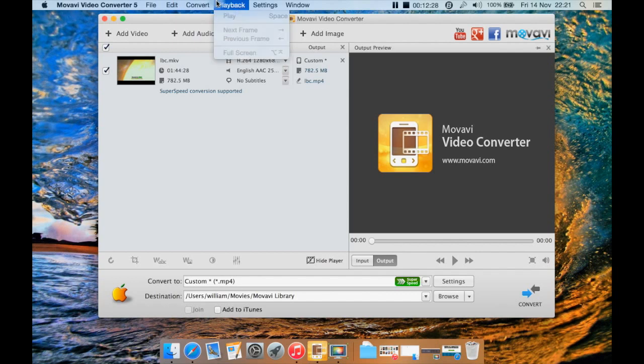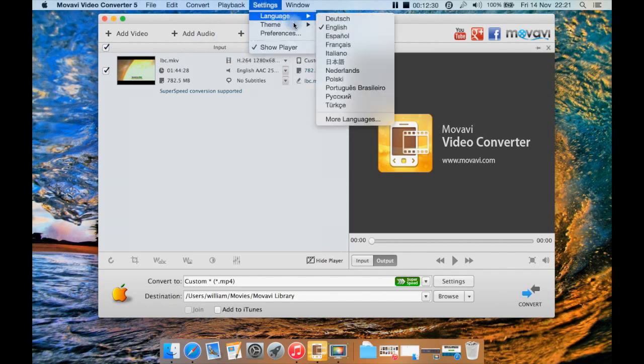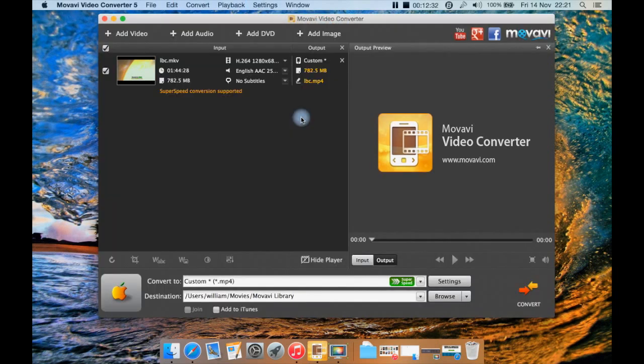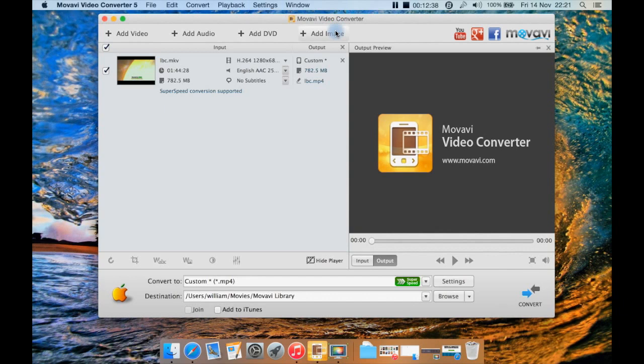You also have some of the options up here with shortcuts. You also can make the interface dark if that's what you prefer. I tend to mostly prefer lighter interfaces, which is the default.